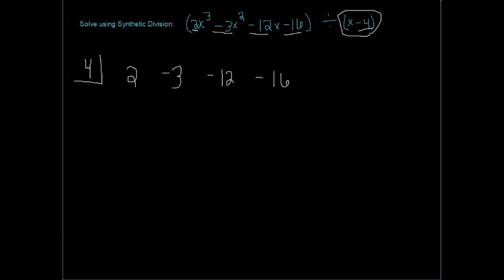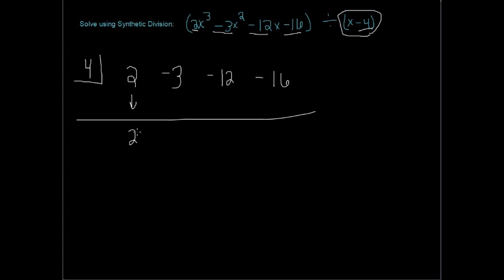Now, the first number here just gets brought down. And then here's an equation bar. It just gets brought down, and there's 2. Now, let me just... Where'd my calculator go? My calculator disappeared. That's not good. Oh, there it is.